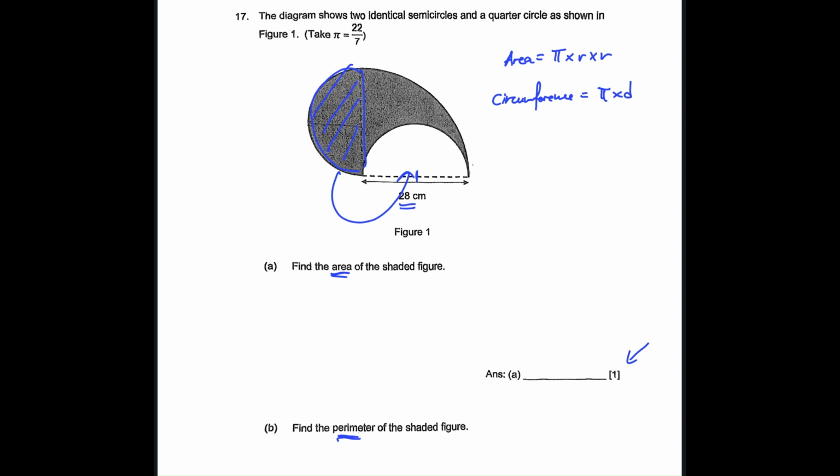We need to find the radius. So in order to find the radius, 28 divided by 2, that's 14. Okay, so area of quadrant. I'm always mindful of writing quadrant, semicircle, circle, because it's very important to put the 1/4 in there first. We're only finding the area of a quadrant, 1/4 of a circle.